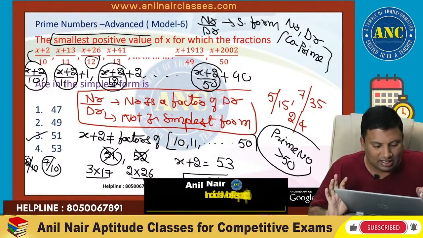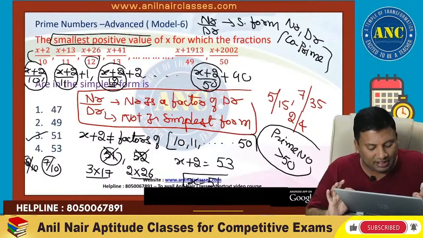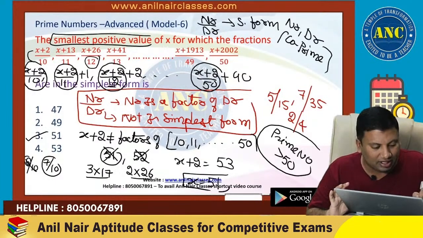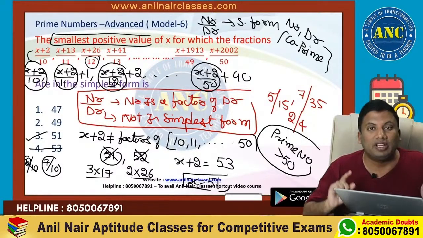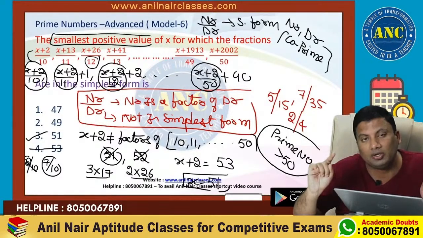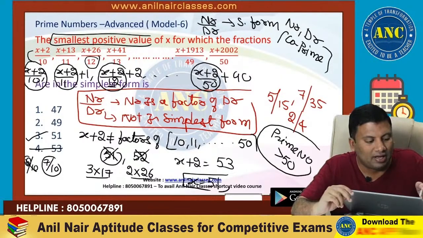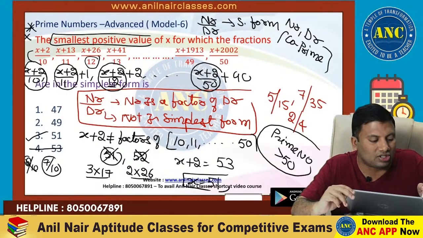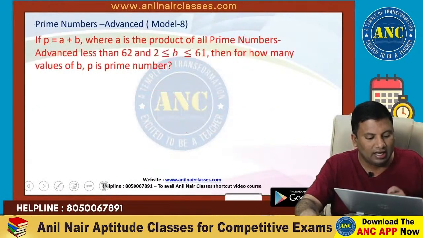The right answer is that x plus 2 is a prime number just greater than 50. x plus 2 is 53. So please remember this for x plus 2. Don't tick mark 53. 53 is the value that is assigned for x plus 2, so the x value will be 51. Very, very good question, a conceptual question for you to understand clearly how it works.